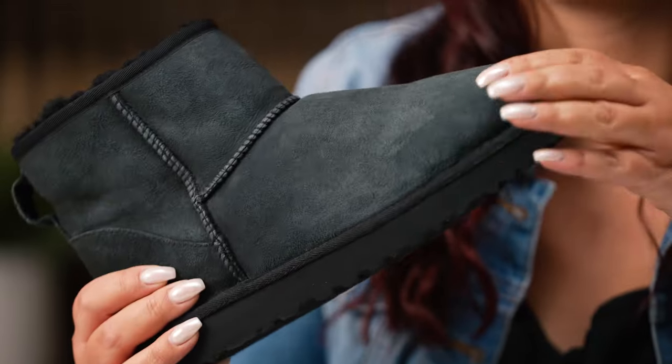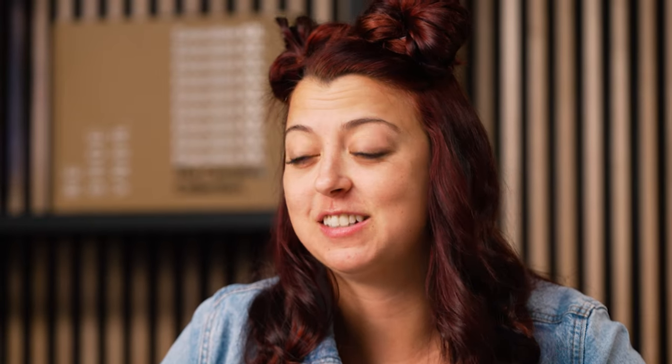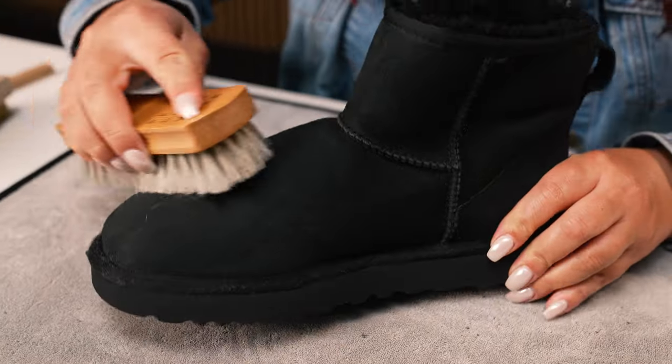The texture is back to that buttery soft on the suede — it looks a lot better, however it's still faded. So we're going to go ahead and use our mink oil and horsehair brush to really rub it into this material and hopefully bring that black color back. When you're applying mink oil, you want to hold the can about six to eight inches away from the sneaker or boot, move it in multiple directions, and apply even coats. You might need two to three coats to get the results that you want. We recommend spraying this in a highly ventilated area, preferably outside.